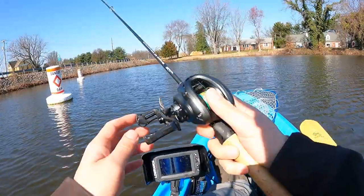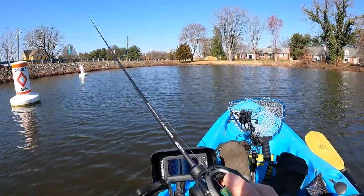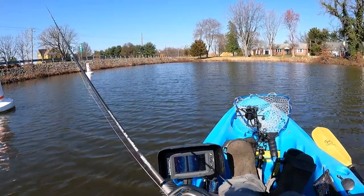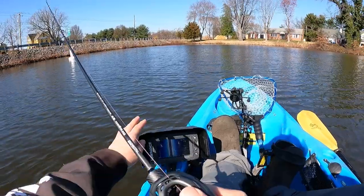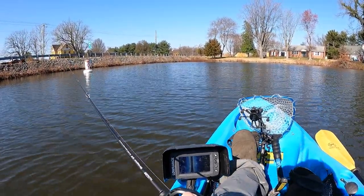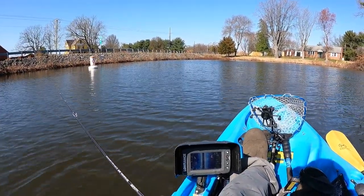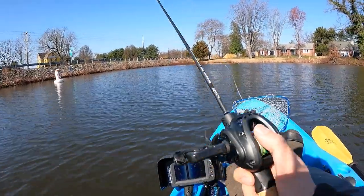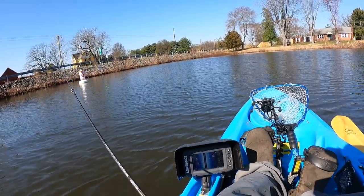Into the basket. So earlier I was fishing with a spoon for a different episode. I was just showcasing how effective spoons could be on lakes too, but I think I picked the wrong time to do it. What I mean by that is most of the fish are still kind of lethargic. Right now it's almost noon and it's 48 degrees and they're still kind of in winter mode, but they are a little bit more active than the last time I was here. And I covered a lot of water and it took me a while to catch those fish. And right now I switched to the jig, right?